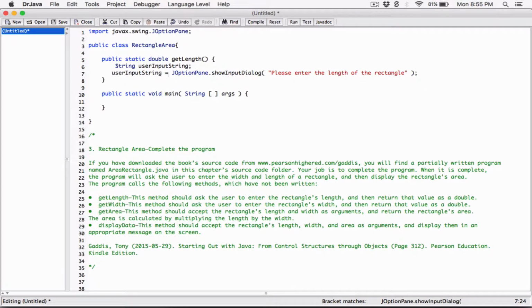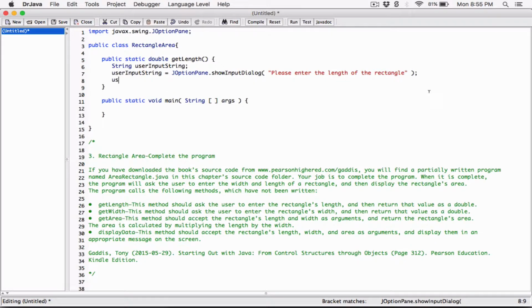So we first declare the variable userInputString, and then we store it in userInputString like this, before converting it into a double by using one of Java's wrapper classes. So that is Double.parseDouble, and what we are passing into it in this case is the content in userInputString.